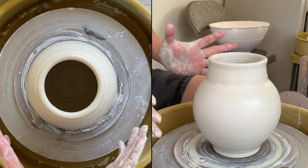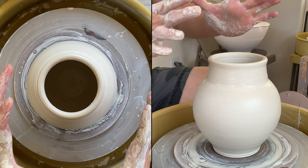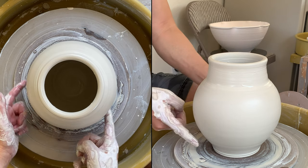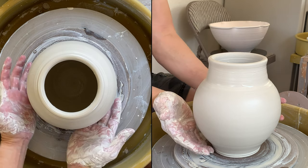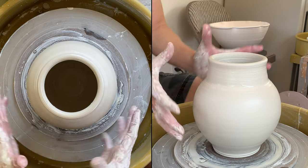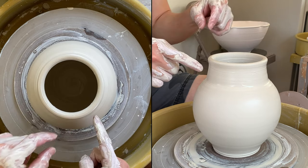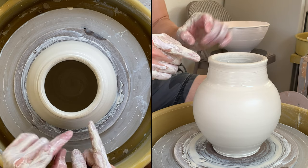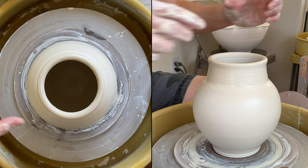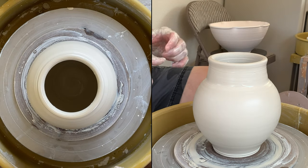Alright, so usually when I'm making a bottle or a vase, I usually take care of the base first, get the form nicely curved, and then finish up this part. So when you see when I'm stretching, I didn't even stretch all the way to the top, so I still leave quite a bit of clay here on the top. So if I want to close and make it narrow or make a smaller tall neck, I still have clay here to work with.